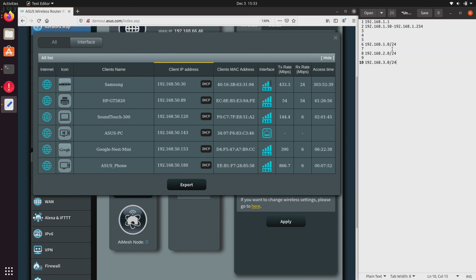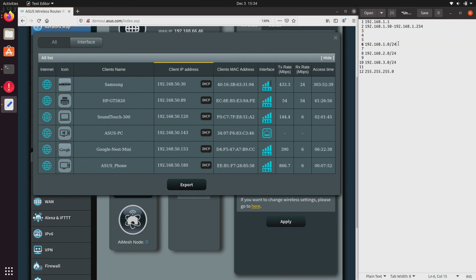Now the /24 at the end of each is called a CIDR notation. And if you are familiar with the old school way of doing it, then that actually means you have a subnet mask that is the standard 255.255.255.0, as you see here, a Class C network. Now subnet masks are technically still used, but we don't really refer to those anymore. The CIDR equivalent of this subnet mask is /24. They basically mean, for all intents and purposes, the same thing.